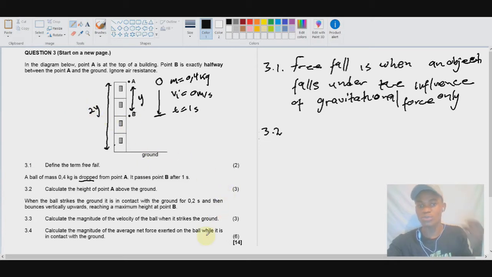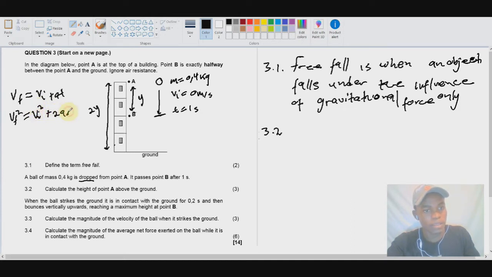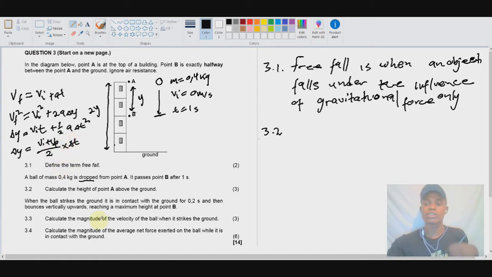Now we need to go to our formula sheet and pick the right formulas to use here, the section on the projectile formulas. Right now I have them in my head, so I'll just write them down. The first formula is vf is equal to vi plus a delta t. The other one is vf squared is equal to vi squared plus 2 a delta y. The other formula is delta y is equal to vi delta t plus 1 over 2 a delta t squared. The other one says delta y is equal to (vi plus vf) all over 2, multiplied by delta t. These formulas are very important. Familiarize yourself with them and know how to apply them in action.